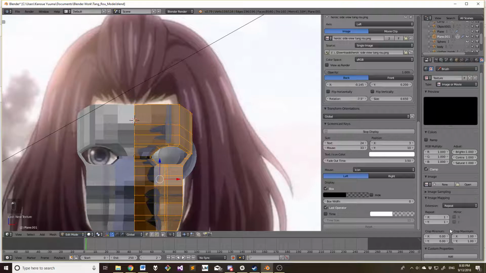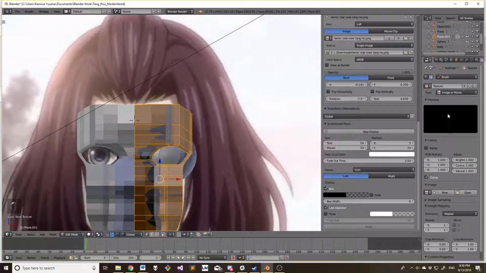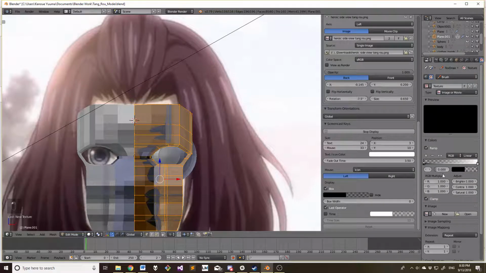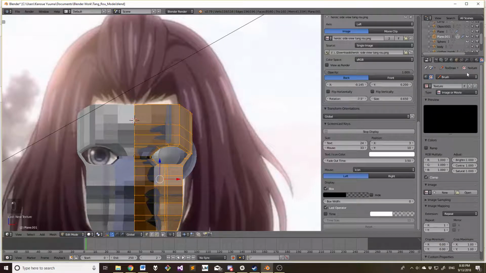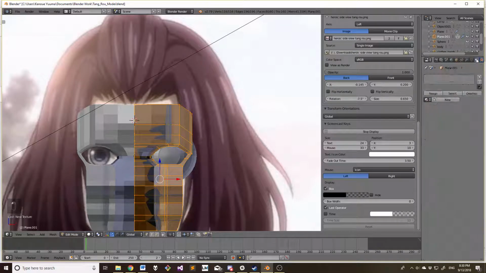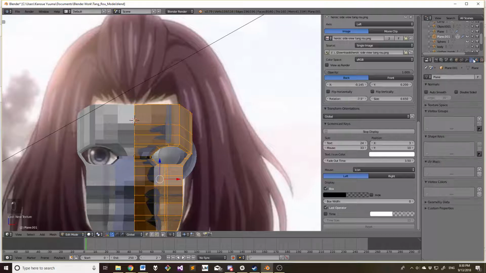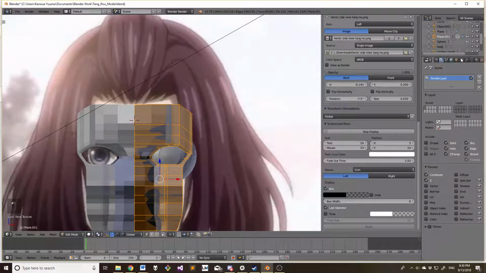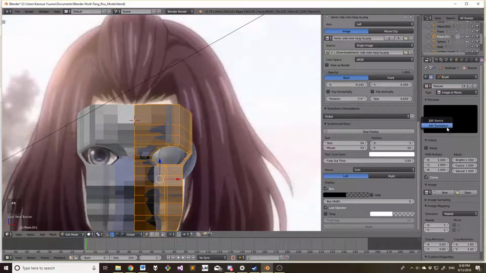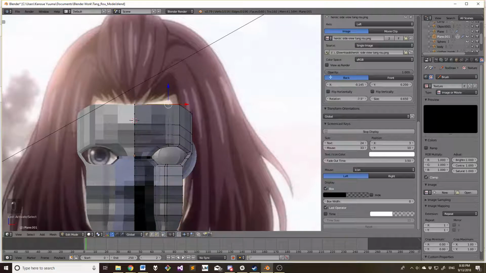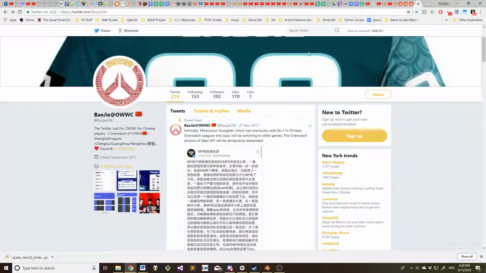Image mapping, custom properties. Ramp, clamp. Is it text draw or is it this thing? That's just a different color schemes thing, right? There's like a dropper thing that I can use just on the image itself, and then I could just get that color. I'm just not sure how to exactly do it.